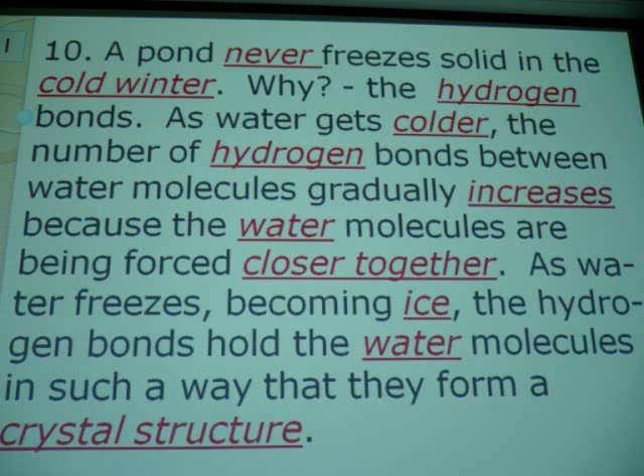The way the birdbath I have is designed — it's like a nice flat cereal bowl about that deep in the middle. If it's too deep, birds won't use it. They'll get out there and splash around and have a good old time. Water forms a crystal structure which has six axes, and you're going to see some snowflakes in a few minutes. No two flakes are alike, and I've always liked looking at snowflakes.